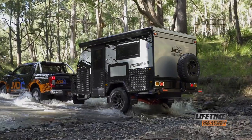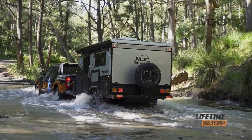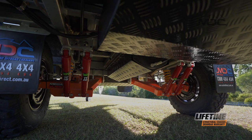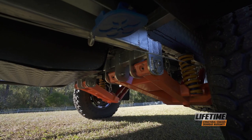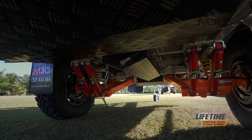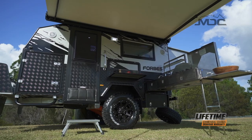Solid engineering and the toughest suspension in its class makes the Forbes 11 Plus seriously off-road. Tough Track's heavy-duty springs and big-bore shock absorbers keep the trailing arm suspension in contact with the road, while the parallel axles, mega hub, and 14mm wheel studs make it the strongest combination in this class of caravan.